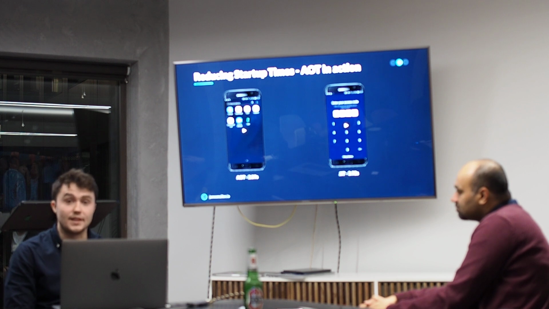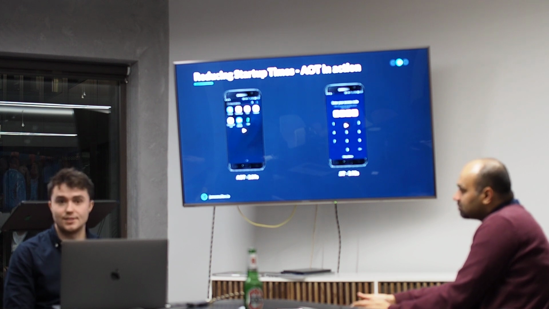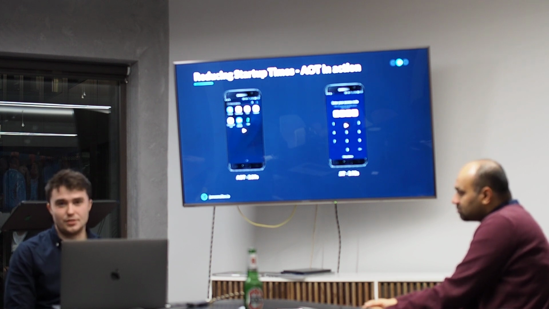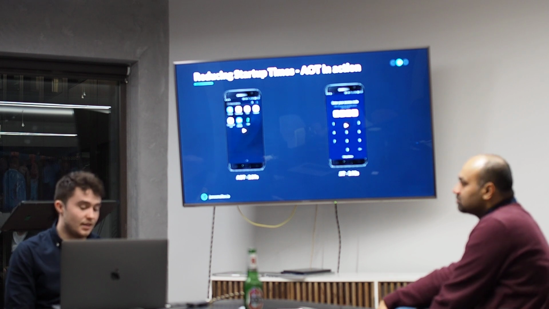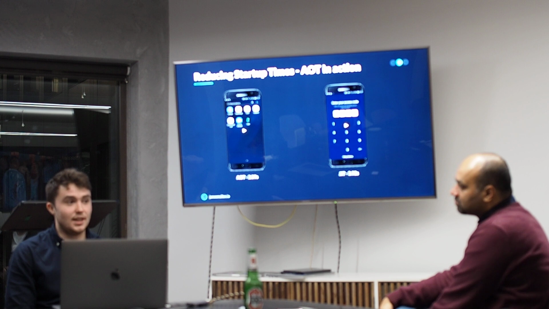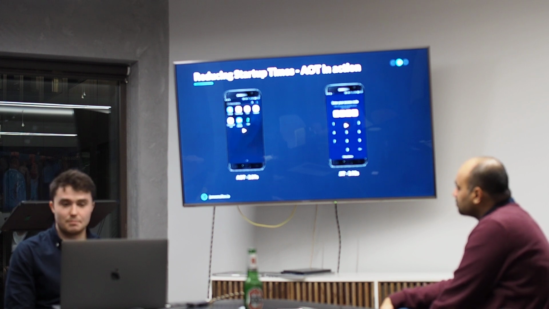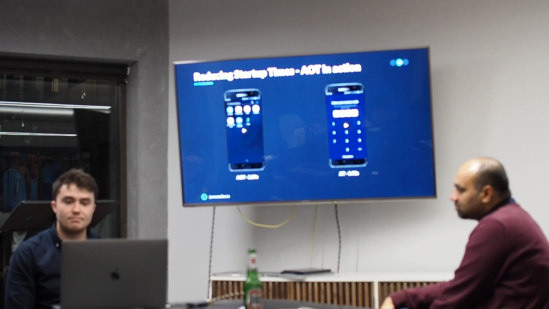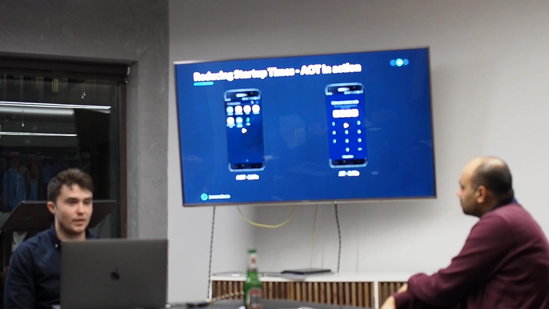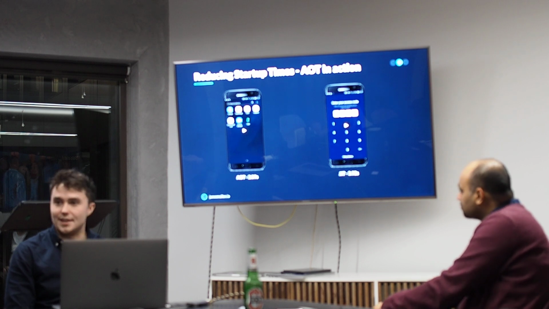One of the things that happens is your APK size increases. It's usually between 30 and 50%, from what I can see, which is quite a lot if you've got a very large APK size anyway. But I think the benefits in this case really outweigh the negatives. I don't think there's anything to compete. You can try to reduce your APK size by manually looking at your resources, using vectors, all that kind of jazz I'm sure you're all very aware of, to balance this out. But it is, in my mind, a must-have feature.